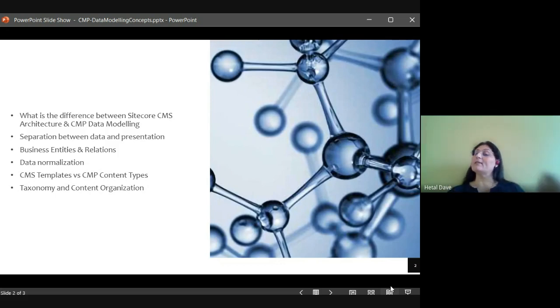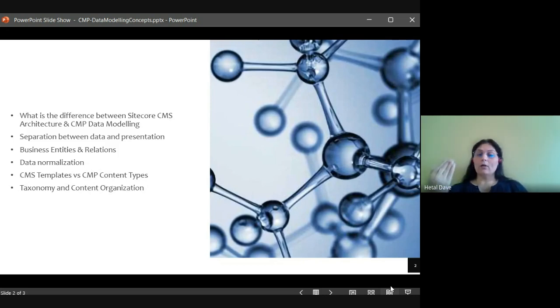Base templates are gone with Sitecore CMS. The way we used to do it in Sitecore CMS, we would identify the same fields appearing on all content templates, put them in one template, and then use inheritance to create a specific template for university that inherits from the base template. School inherits from that same base template. CMP does not have base templates, and I think it's a good thing. So CMP data architecture is more horizontal than vertical.